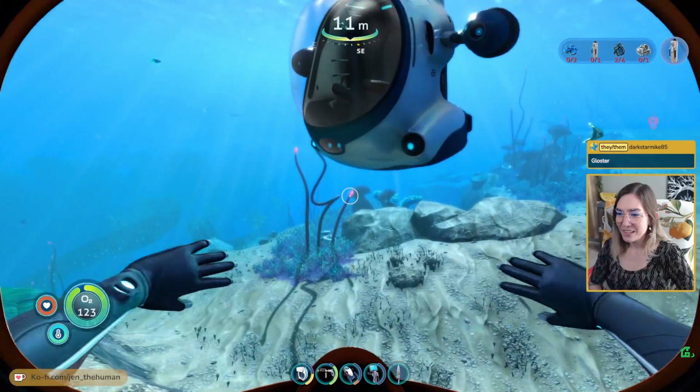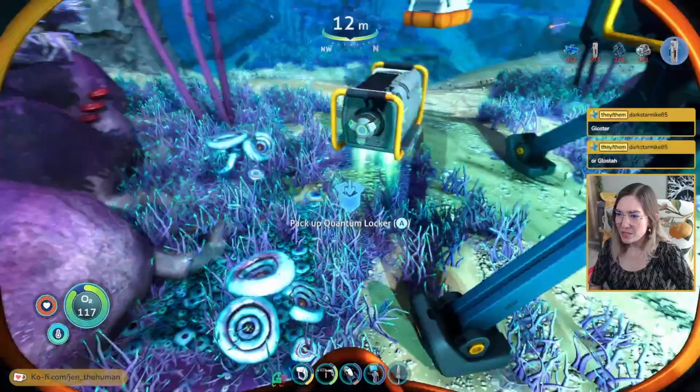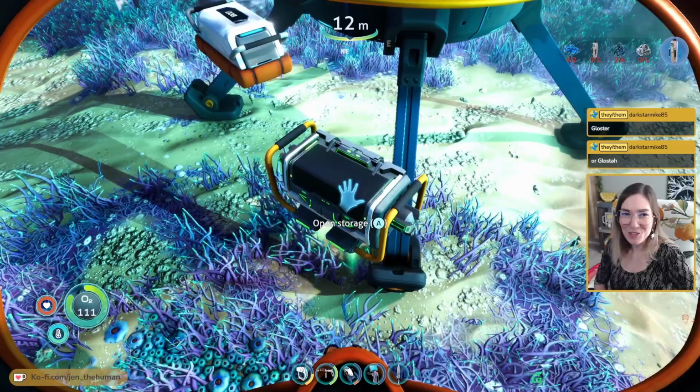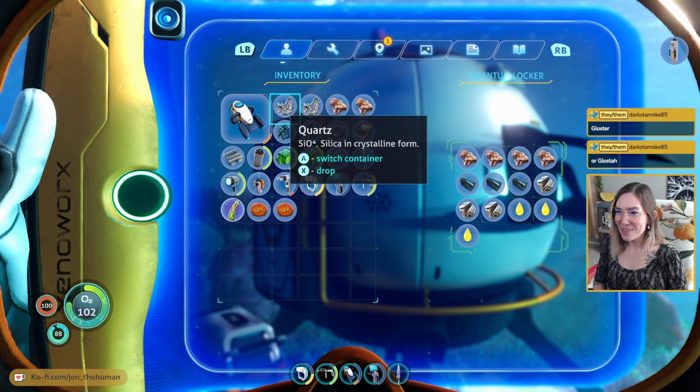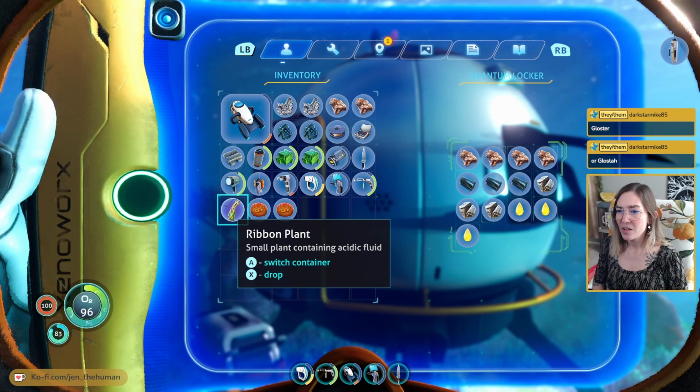So I'm gonna put some of this stuff. We do want to be careful, cities can be okay, but obviously don't give very specific location information out. You all know. Keep yourself safe. So now I can put these in here so that we have copper at both locations. Ribbon plants at both locations would be nice.